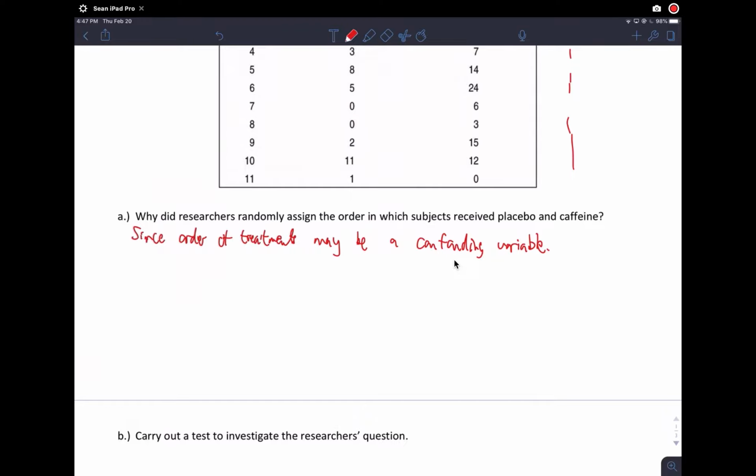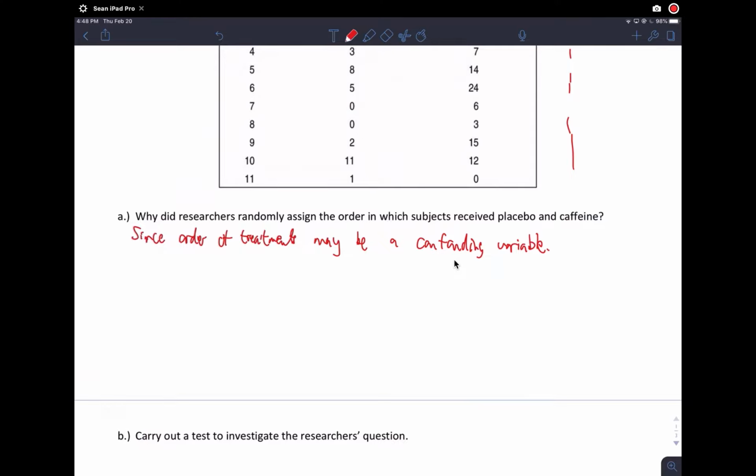Okay, so if everybody got caffeine first and then placebo second, it's likely that their depression scores would all be affected in some way by that. And maybe there's some lingering caffeine in their system or whatever.